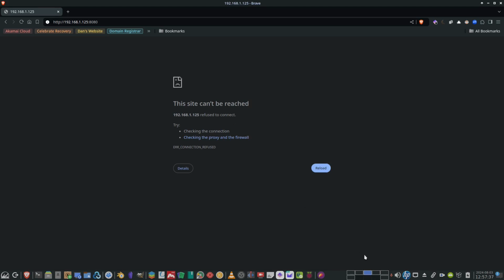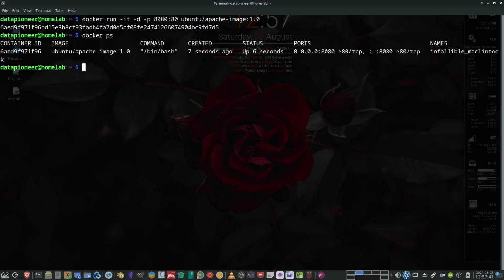All right, so let's go back out, and I'm going to show you how we can correct that. What we didn't do that we should have done is create what's called an entry point for that particular image to tell Docker what to do with Apache. So let's bring up that previous commit. We've got the container ID here for our image. Let's bring up that previous commit command. It's here in our history.